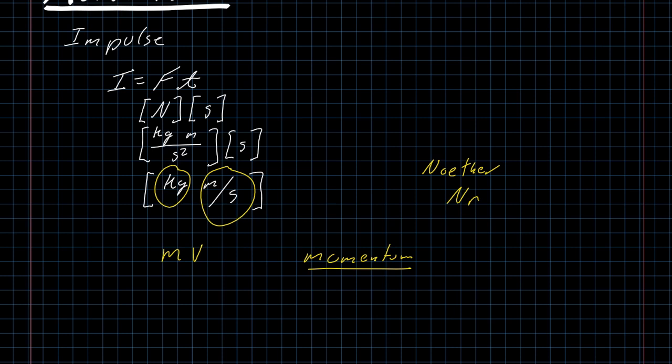The quantity, mass times velocity, is what we refer to as momentum. For reasons that will make no sense to me ever, the variable for momentum is p. For our purposes in this video, I'm going to deal with momentum in just one dimension, just to make life a little bit easier. But I do want to mention that in general, momentum is a vector and velocity is a vector. You can deal with these things in two dimensions. It works, it uses all the same rules, but it makes the situations a little bit harder to model, so we'll stick with one dimension for right now.